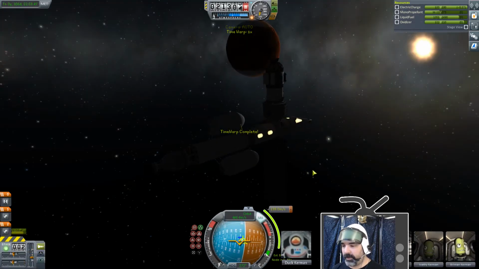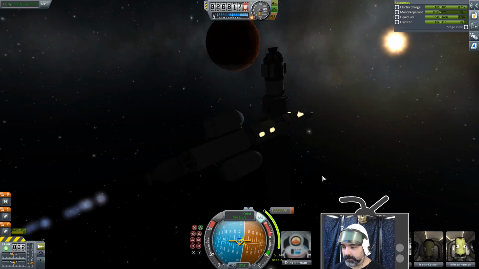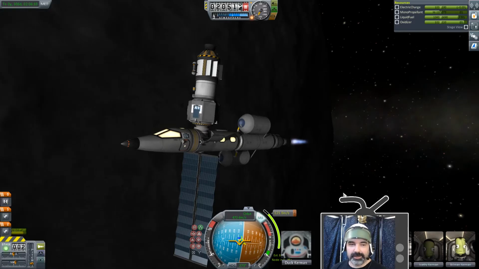Okay, and we're set. Locked in on our courses. We've already pulled in the science. We need to reset these experiments though. Here we go. There's Duna, there's the sun. Hello, Ike. How are you doing?